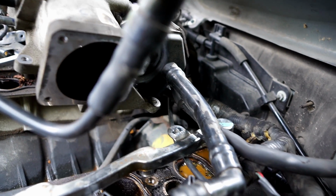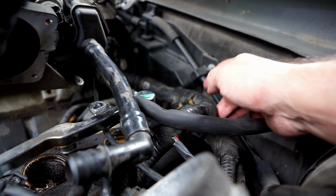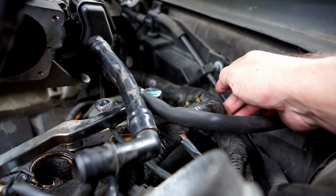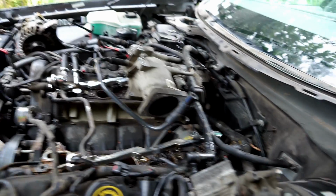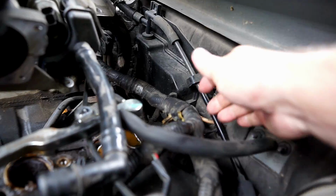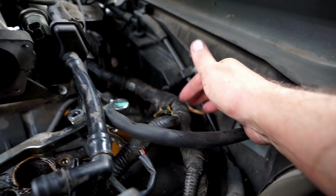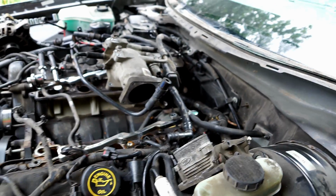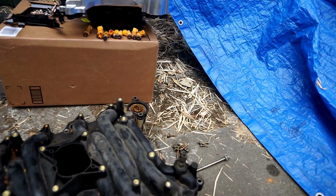So the bracket was used to hold some of this tubing in place. I'm not sure how critical that is. I'm not positive. I'm going to put it back. I'll see if it's critical. This car's got 185,000 miles. If it's just to hold these wire bundles in place, honestly I don't think I care that much. Anyway, all right, I'm going to clean this up, and then I'll need to.